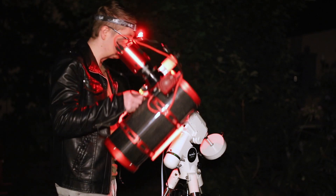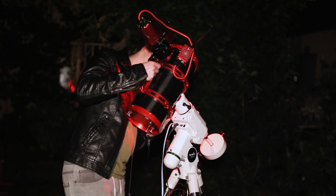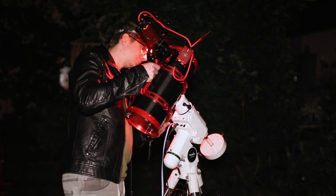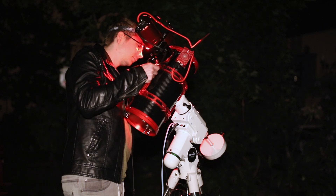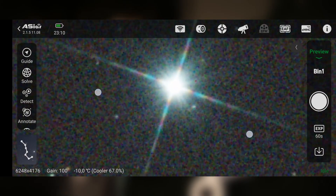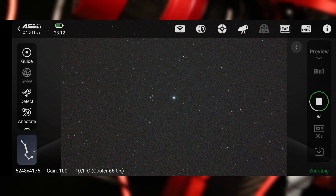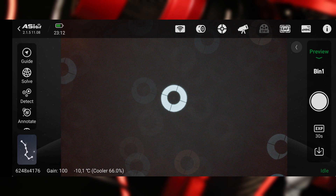Night 2 was actually quite pleasant. Focusing worked fine, which is why I want to reverse the camera orientation in the future to save some effective payload. I tested the collimation by centering the bright star Deneb and moved the focuser to the zero position. After a long exposure of one minute, this was the image that greeted me. The image of the defocused star is almost symmetrical, which is what you want for a perfect collimation. I was quite happy with the result.